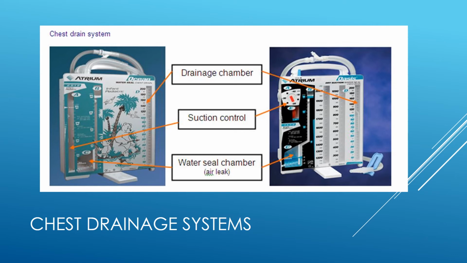So this whole section here, B and C, is the water seal chamber. In the B chamber, you're going to see the fluctuation or tidaling when the patient's breathing. And in this C chamber, you're going to look for any bubbling. Sometimes you might get intermittent bubbling. That happens sometimes. It can be patient positioning, but it's when it's continuous or constant that we start to become concerned and want to let the physician know.